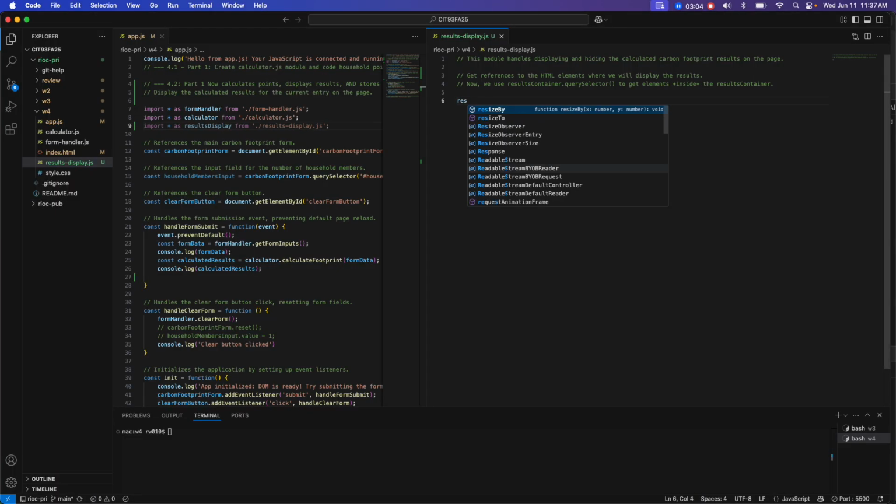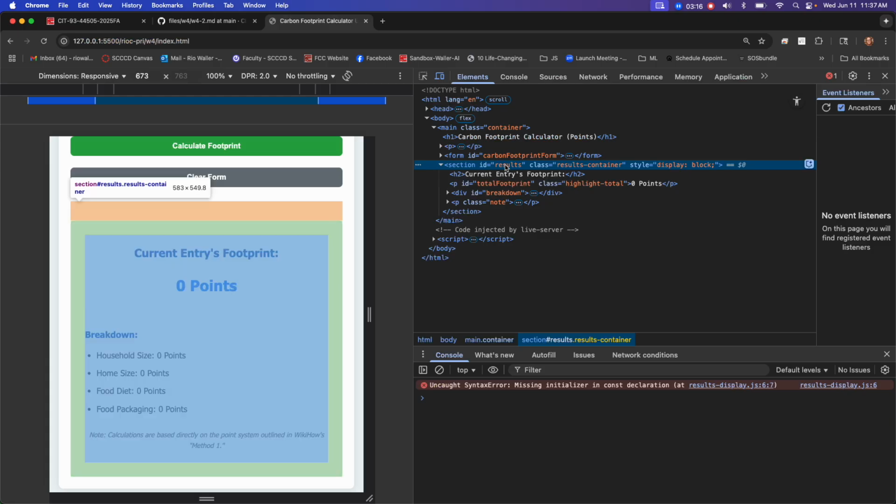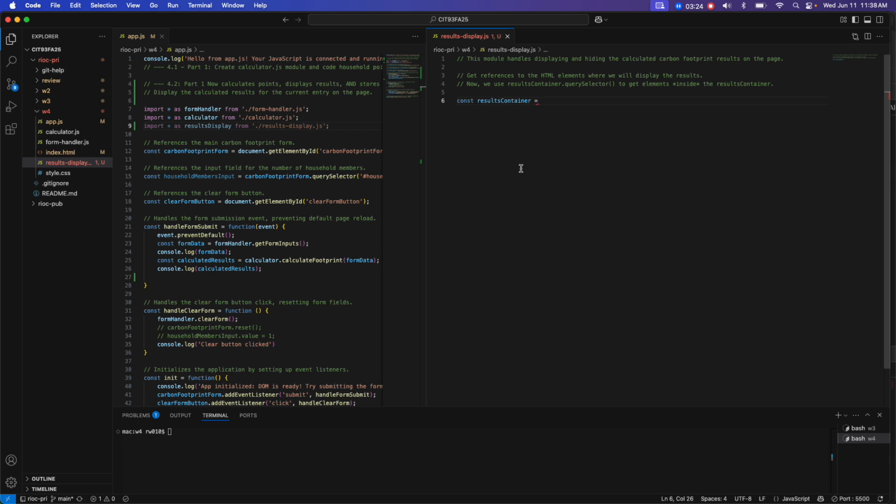So I'll say const resultsContainer, because it is a container, in the sense that we have a place in our document that holds things. In this case it's a section, but when we think about HTML, we think of it as a container often.